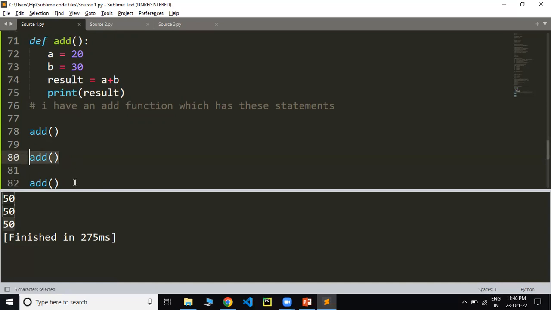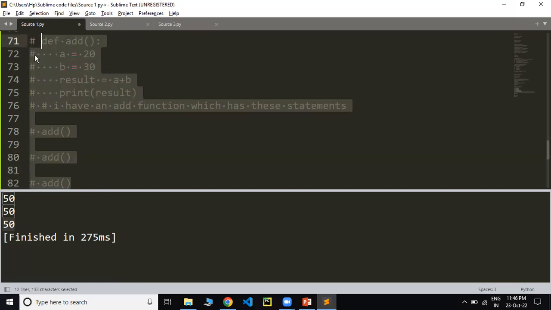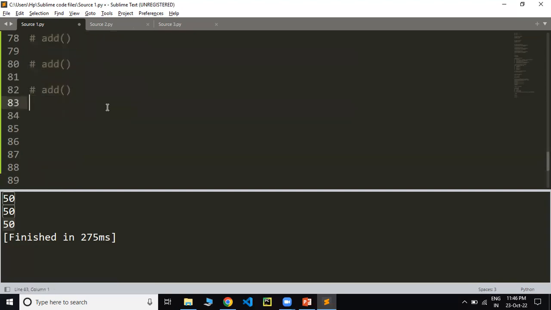So how do we do that? Let's see. We cannot change it like this, right? We have to write def add, and in the result here I will not define a plus b.